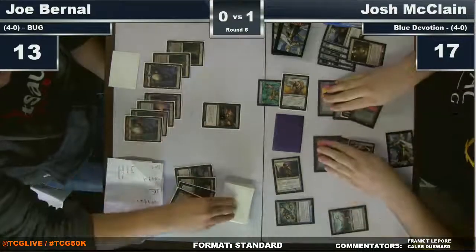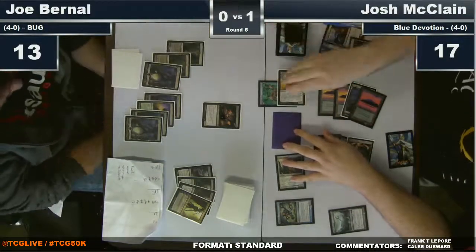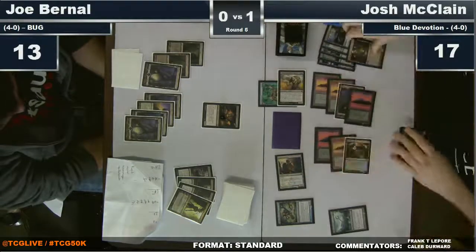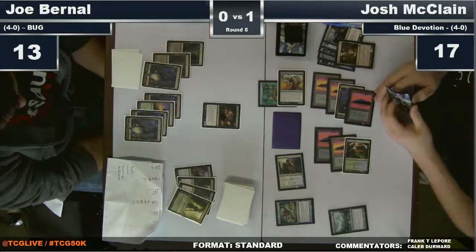And there comes Thassa. So beating an active Thassa plus Bident is really almost impossible for the mono black deck. Everything's coming together. Or, see, black green devotion.